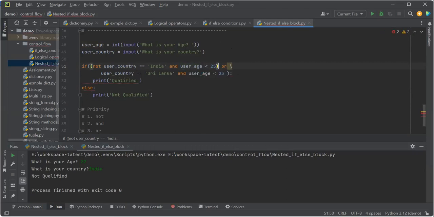So just use parentheses. And this is for another country we are verifying. Then there will be more clarity, right? So first within this parenthesis it is going to execute. And next it is going to execute within this parenthesis.